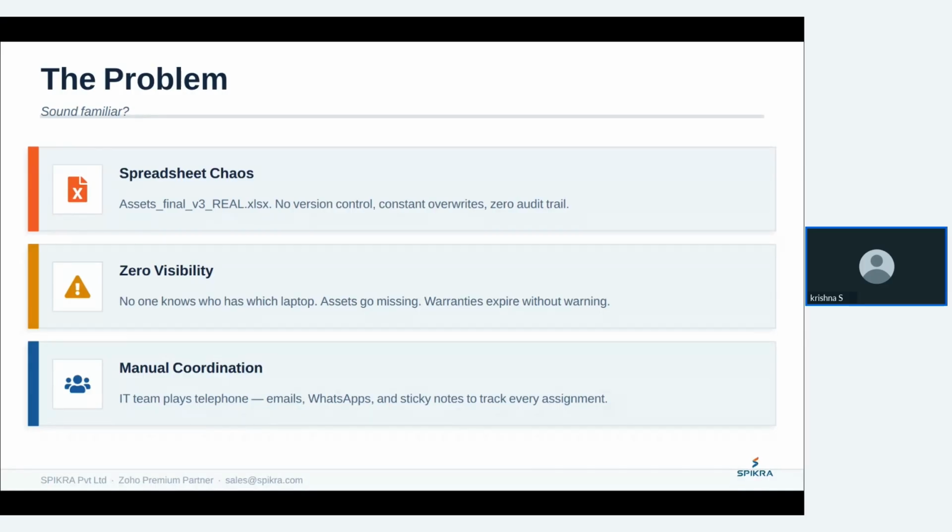Warranty tracking is possible, but it is a messy job because Excel cannot give you any reminder that this product's warranty is getting expired. You can do that in our app. So there is no manual coordination also. An IT team may use many different platforms to track each and every asset, and managing all of them inside an Excel is tedious.